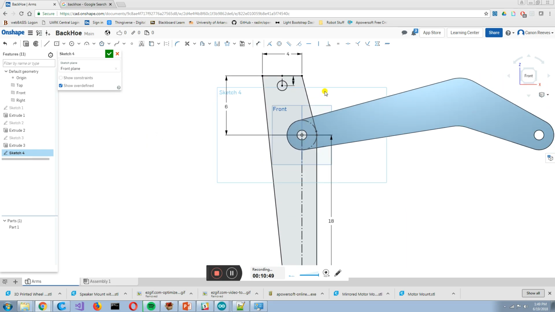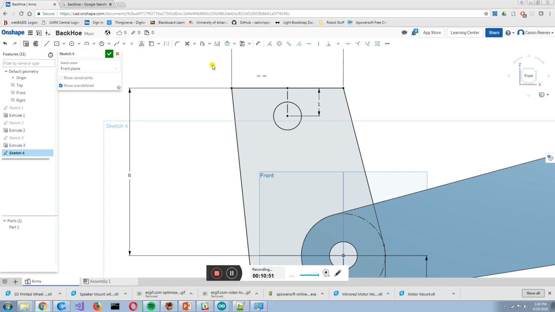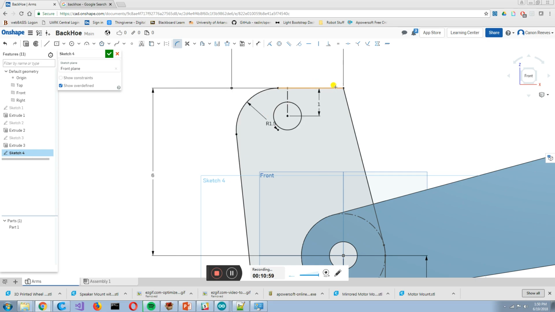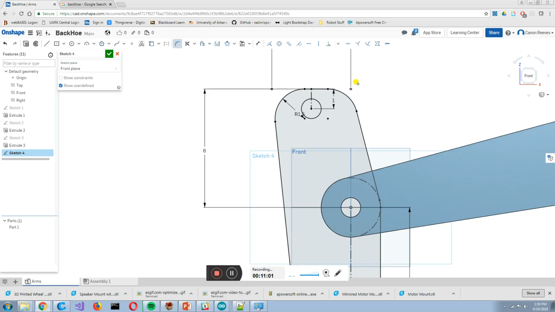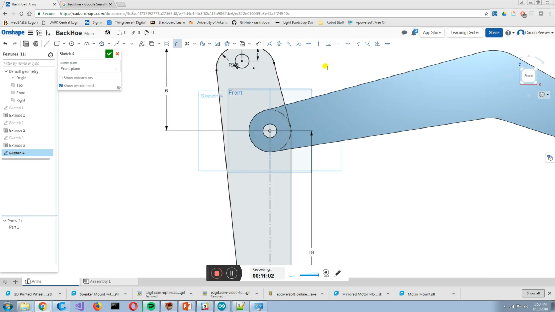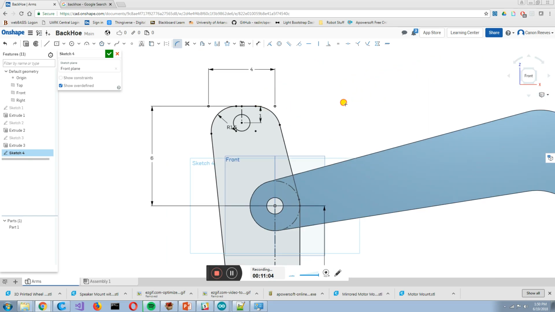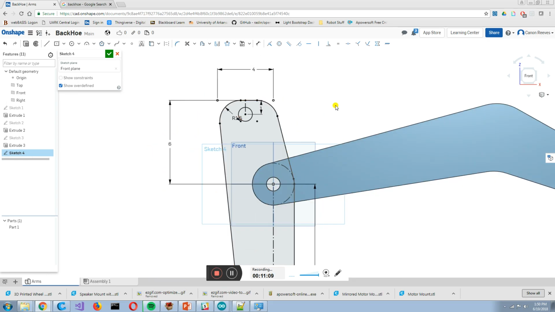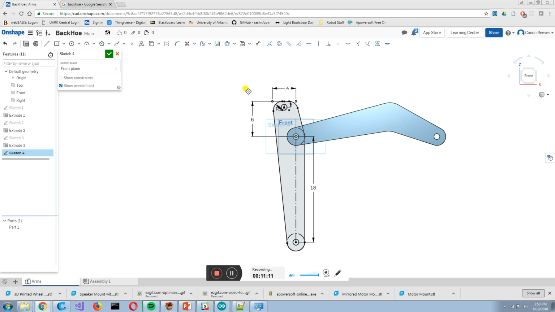So one other thing that I think we should add, I think we should round some of these corners. So I'm going to click on Sketch Fillet, click on these two. That's too far. Let's make that 1.5. And then let's do the same for right here. So it's kind of a funky looking circle, but edge, but that's okay. It doesn't have to be perfect. Alright, so now we have the sketch of our first arm.